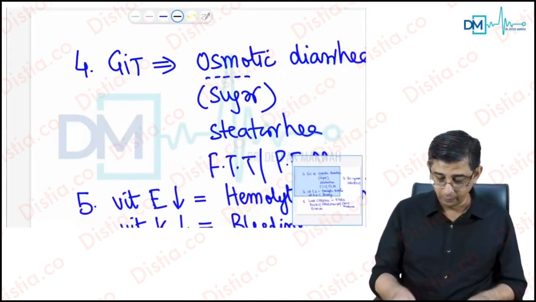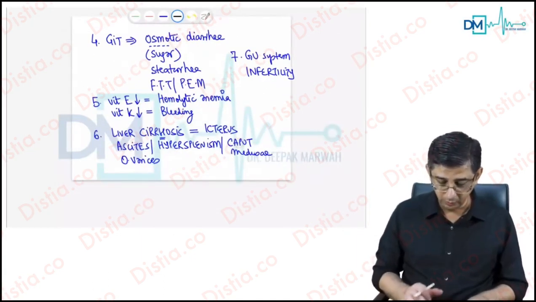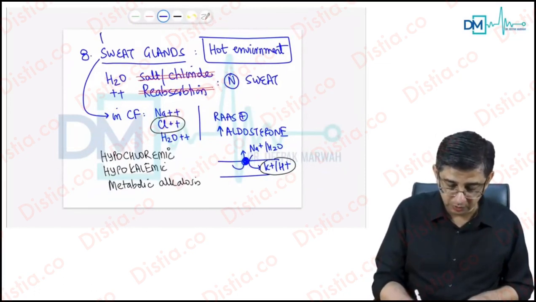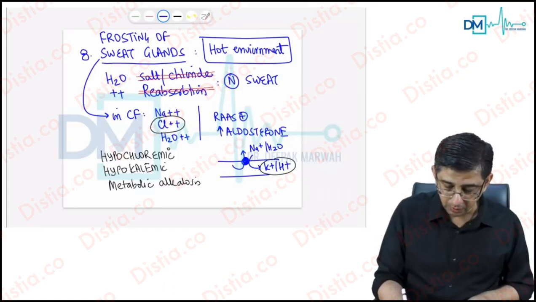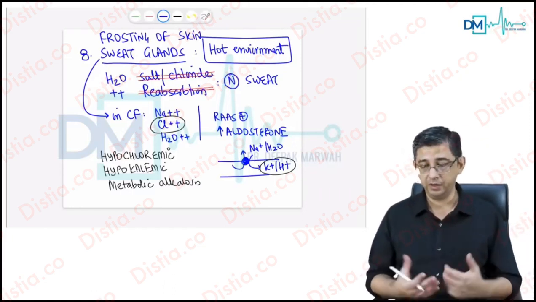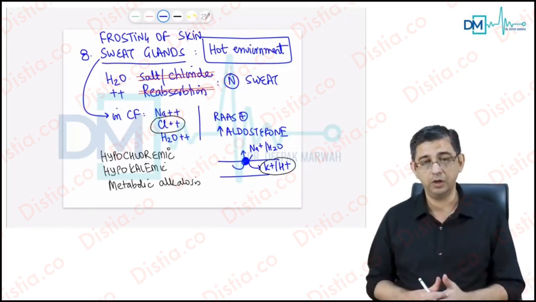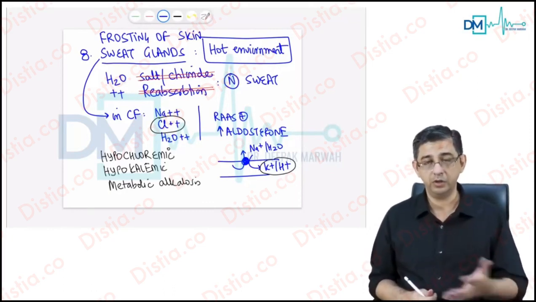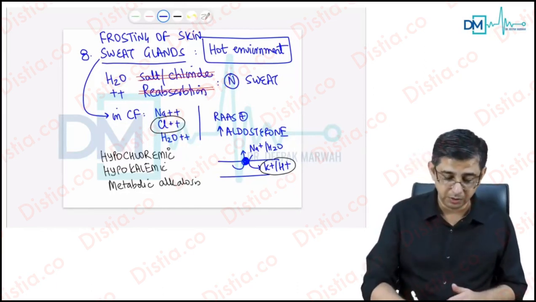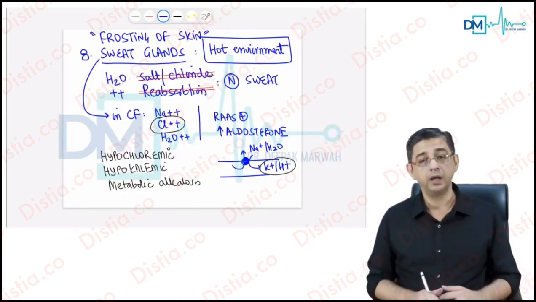Due to this, you will notice in the book, or you will read, that in these patients there could be frosting of the skin. Salty baby syndrome would be the word. Frosting in the skin is explained by the fact that the sweat contains more salt and more water. So when the water component evaporates, the salt would be all stuck on the skin. So frosting of the skin, and the mother kisses the child, she says the child is very salty.